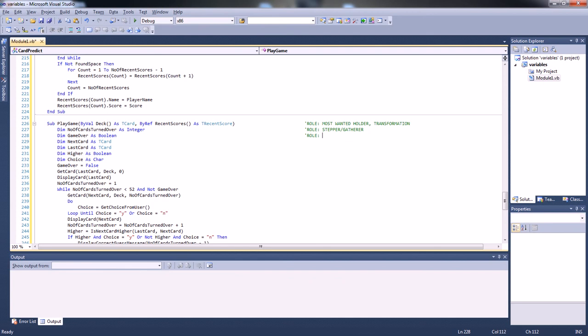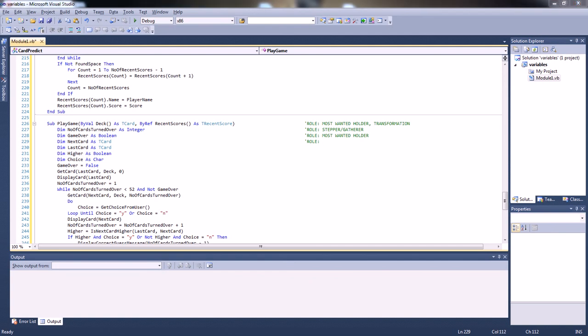There's no transformation because it's not exactly a fixed calculation, although arguably you could say that it is, but it fits a most wanted holder row a lot better. Most wanted holder. Although you wouldn't be wrong to say that it's a transformation simply because it updates its value in a fixed calculation.